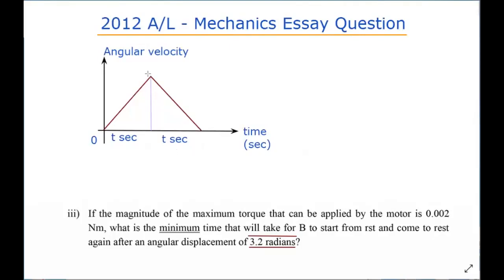And here we don't know the maximum velocity. So let me take the maximum velocity as omega. I don't know what the omega is. Let me call it omega M, for maximum, anything, okay, right? So the velocity obtained here is omega M for maximum. Draw the graph for Roman number 3. Please draw this graph here. Draw the graph.